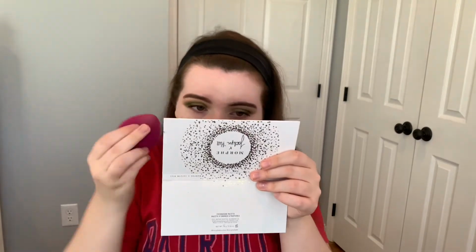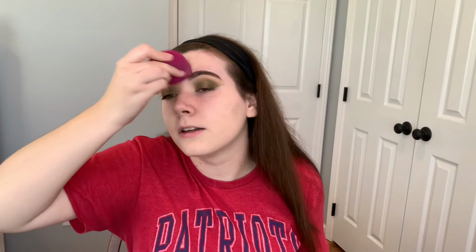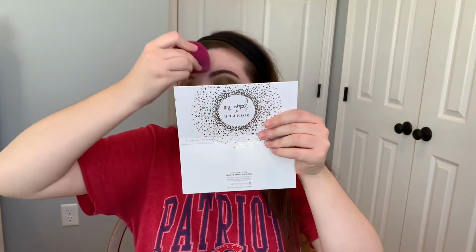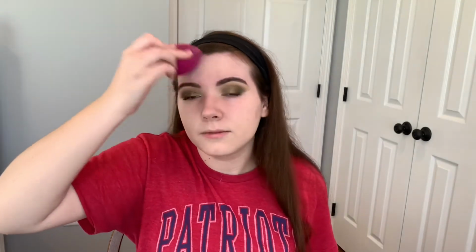And then I'm just gonna go with my sponge. This is the e.l.f. Total Face Sponge. I'm just gonna go over that to make sure it's really nice and flawless, and kind of get in the places like in between my eyebrows. Just get into the places that I can't really get with that brush because it's just a little too big.